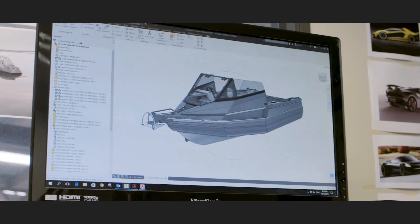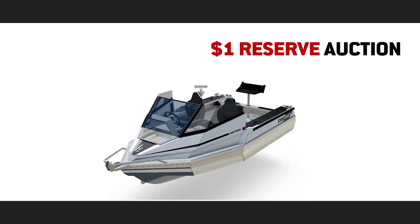We're starting the build now and we'll do a full walkthrough video of the boat when we launch the Trade Me auction here in New Zealand. Every single cent will be going towards increasing the awareness of kidney health, enabling further testing, and ultimately saving lives. That's all from us — we'll check in again as the boat progresses through the build process.